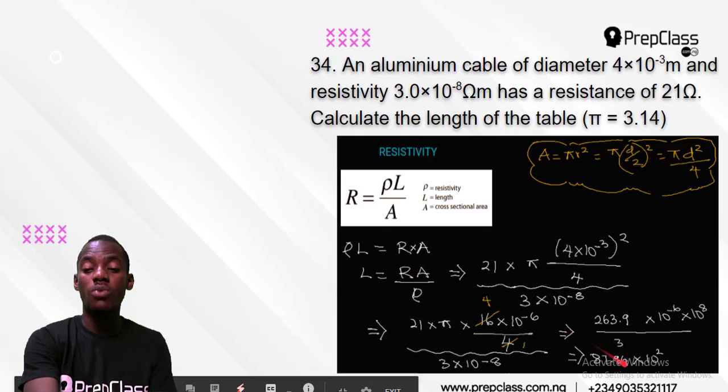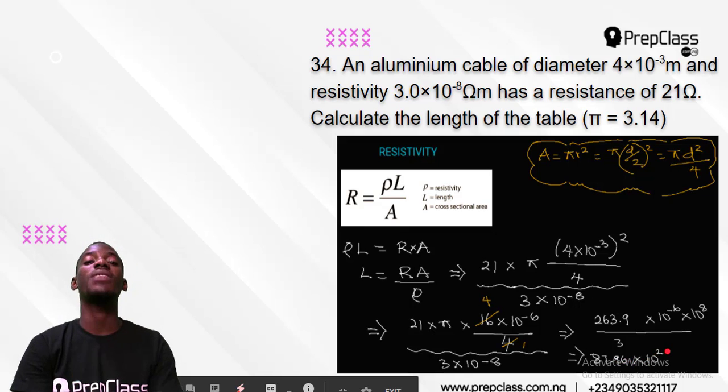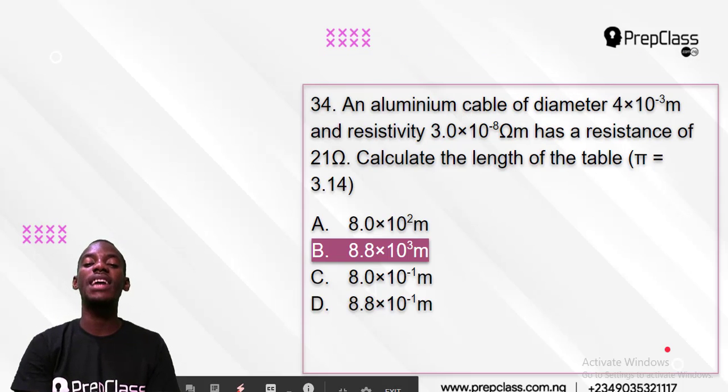You see, the point was here, 87.96, but the point had to move to standard form, and that will mean that if it moves this way, this 10 to the power 2 will become 10 to the power 3, because it has moved once, and that will become approximately 8.8, because 9 will be rounded up, and that will become 8.8 times 10 to the power 3, because the point has moved, and that will become 8.8 times 10 to the power 3 meter, and that is the length of the tape.